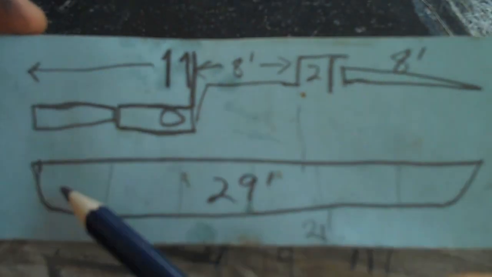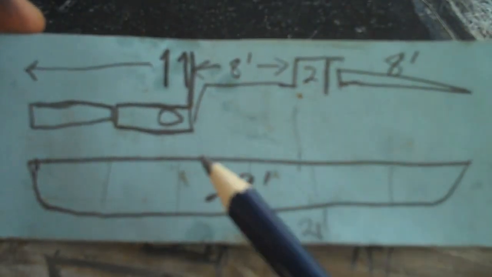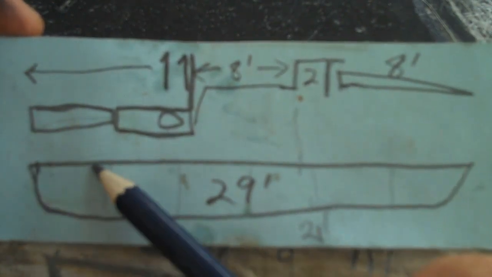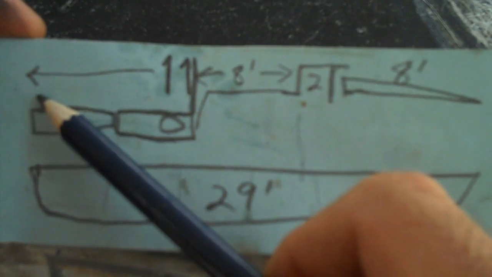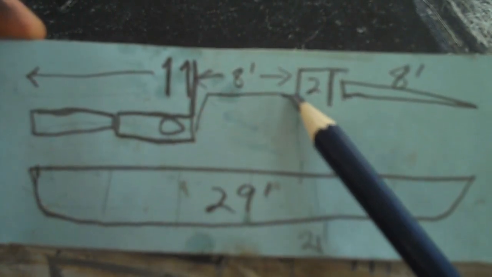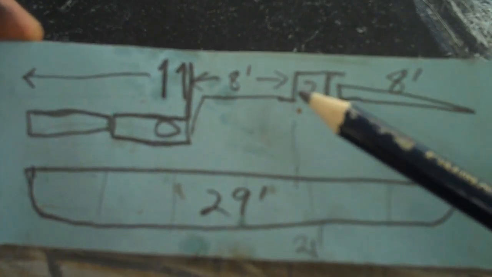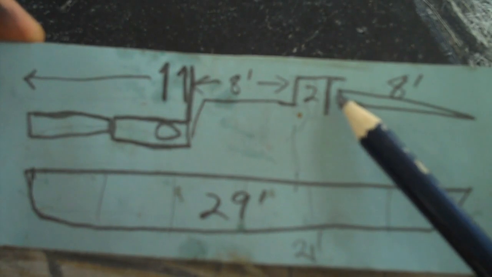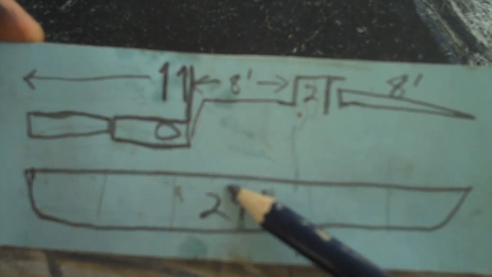Alright, so I've got my 29 foot pontoon. Right now I've got a five and a half foot lid for it. I'll do another five and a half feet to get eleven foot front lid. And then I'll have this eight foot raised section and a two foot raised higher section. That'll be like the door to get inside the pontoon. You know, for super kid play zone sleep time.